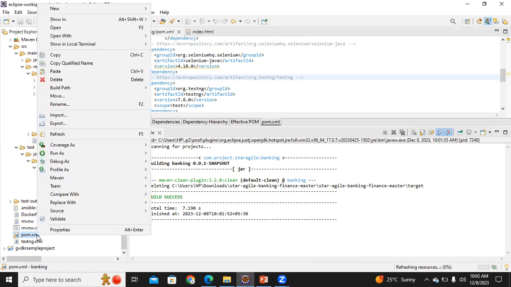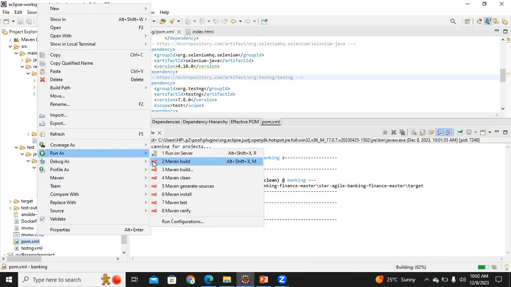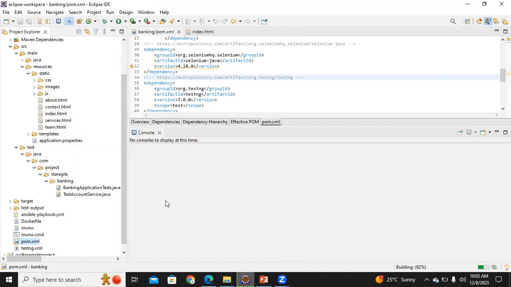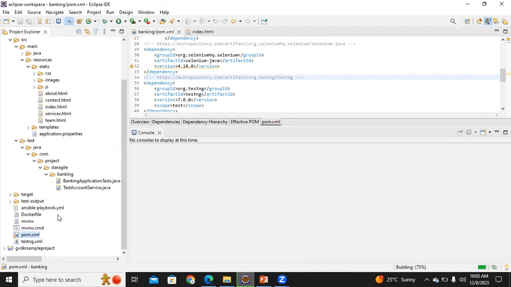Now let me verify Maven test. I will go to test now. Inside the target folder only, we will have these artifacts in the form of war or jar file.